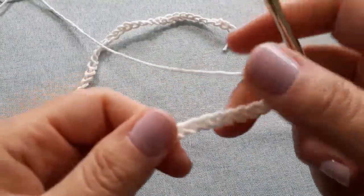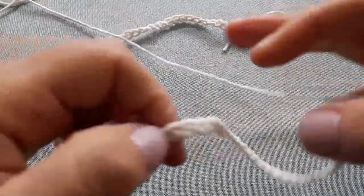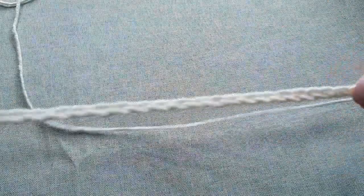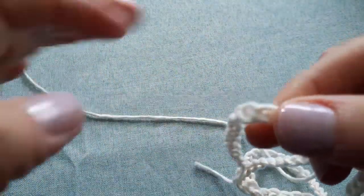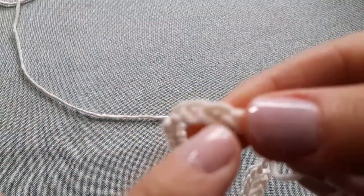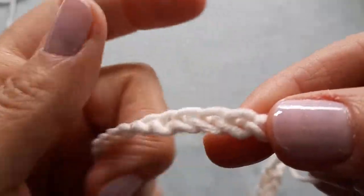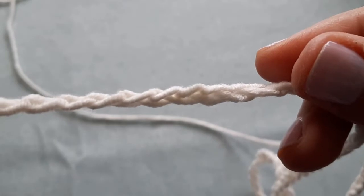Okay, I have my 100 chains, and I just made sure that I had 100, and then I like to smooth it out a little bit just so it doesn't accidentally get twisted. So I want to make sure to remember that I'm always going to work into these V's here. I don't want to be working into the back or get it twisted like that.